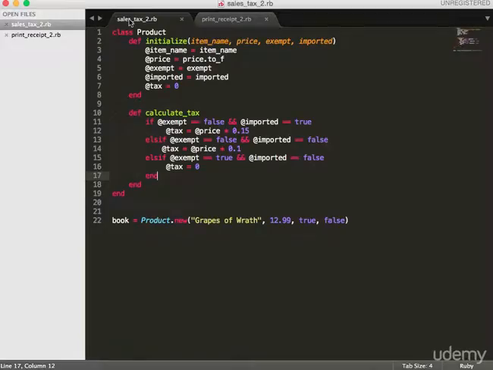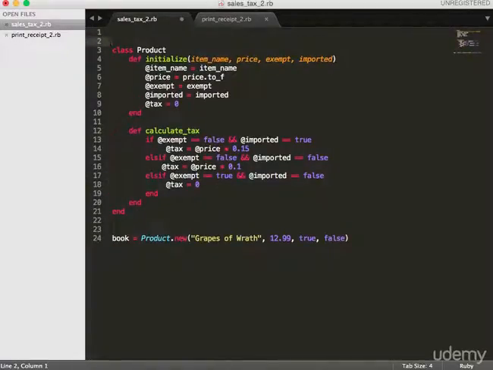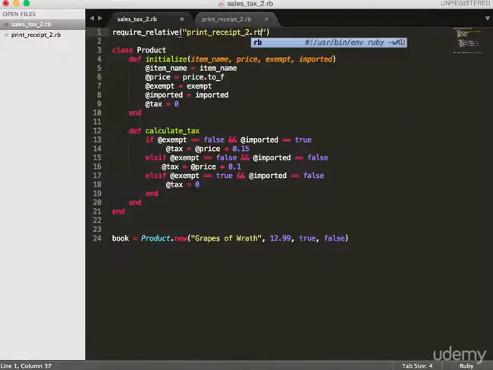We know we're going to need this in our product class, so let's require that. Now whatever functionality we put in here will be available in sales tax.